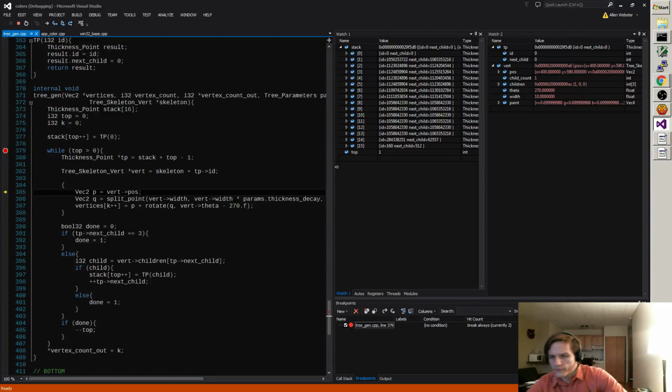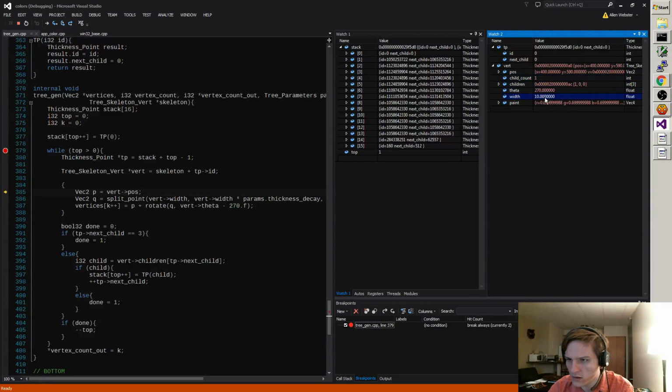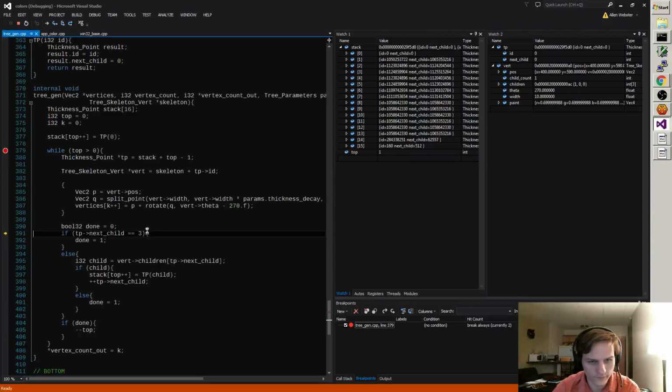All right, cool. So we have a position child count, right? One child is good. Very good. Not done yet. Next child, child 0. Get this one, that's 1. Got a child, so push it onto this top stack, and that increases top. Then child 1, child 3.